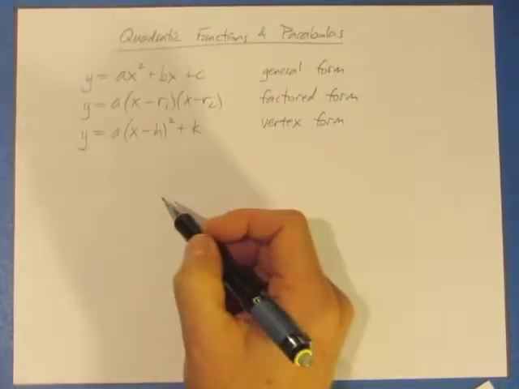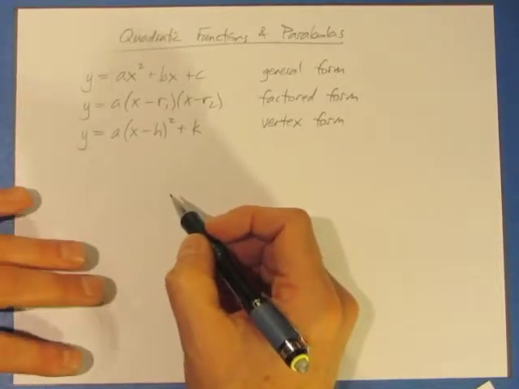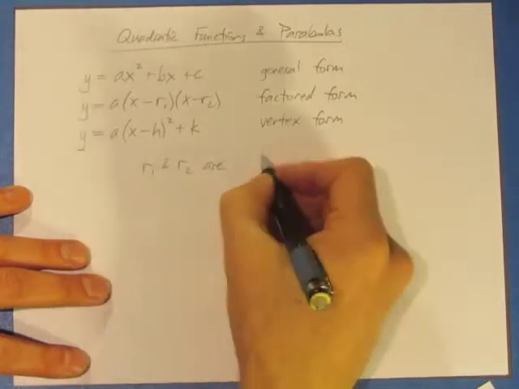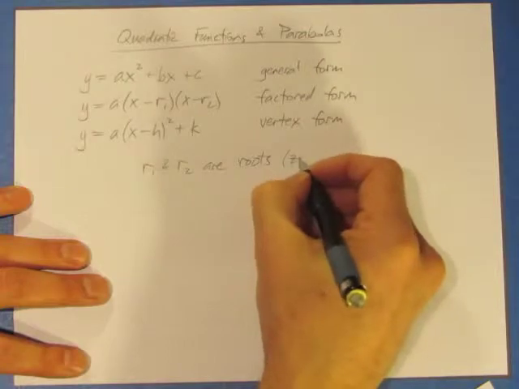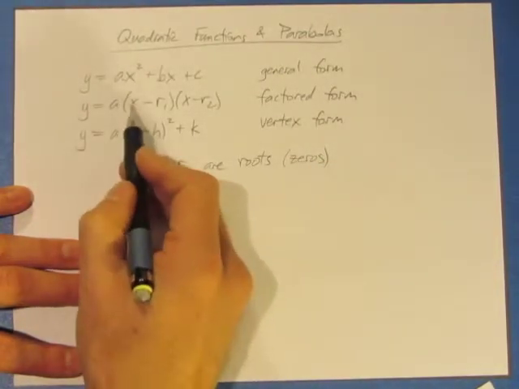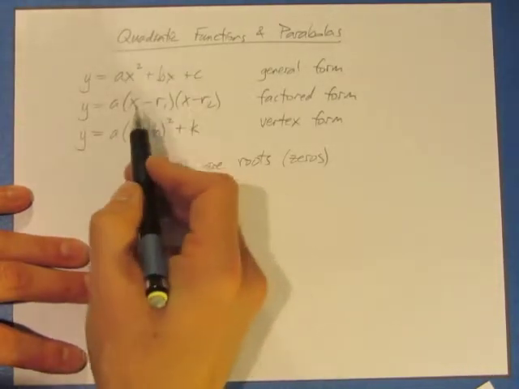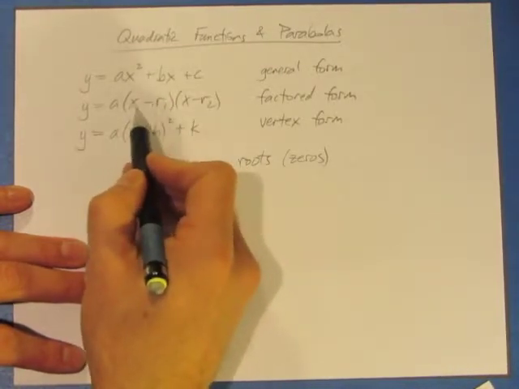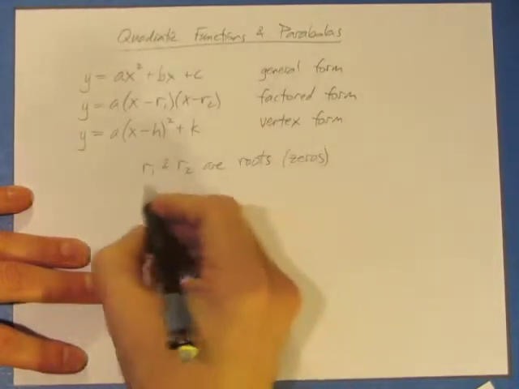All of these forms can be useful in different cases, and we're going to practice using them over the next day or so. I want you to write down r1 and r2 are roots. That's where the r comes from. And remember, we also call them zeros. The reason we call them zeros is because if you plug in a value for r1, so it might be like (x minus 2) times (x plus 3), if you plug in the value of r1, then it'd be r1 minus r1 is 0, so it'll make the function 0.